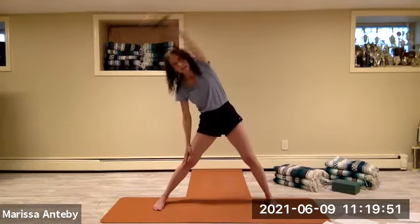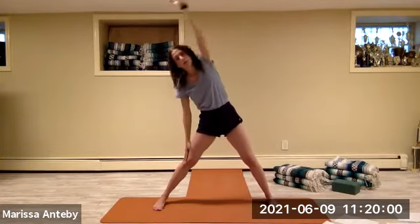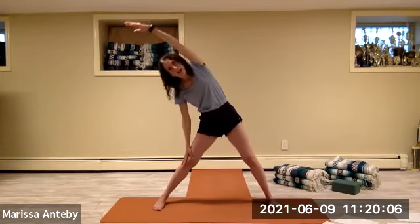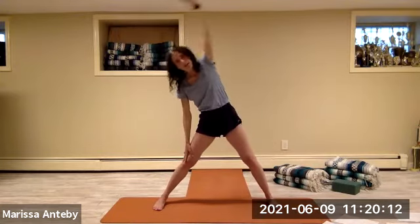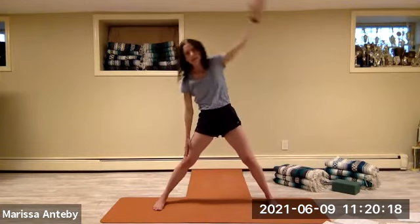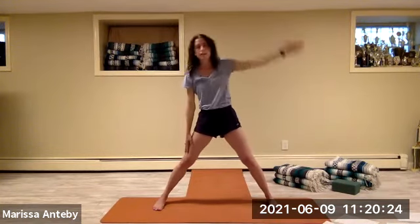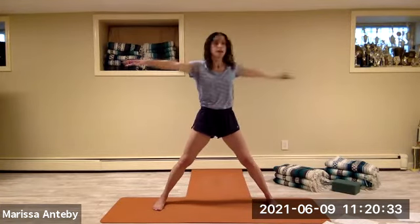Going over to your left and over to your right. Using your right arm, using your left arm. Do four more. Four, four, five, five, six, six, seven, seven, eight, eight. Come back up, take your arms to a T shape, twist to your right, and come to center.